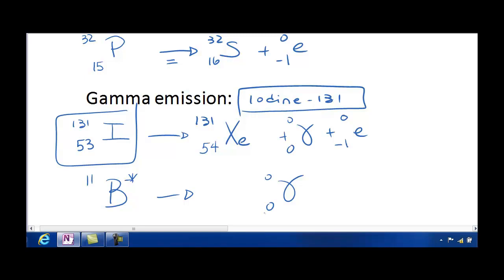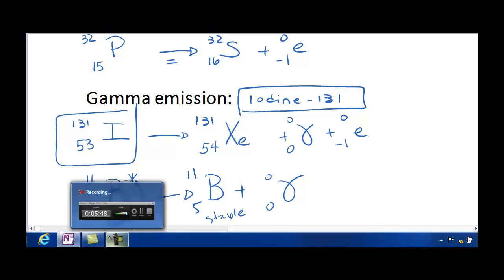Okay, so if it's boron, what's the atomic number for boron? 5. So we're looking at the chart. Now everybody has the chart. Now we're good. So what does it turn into? A stable boron. Okay? So this guy is hot. This guy is stable. And I mean that because I have that little star there.